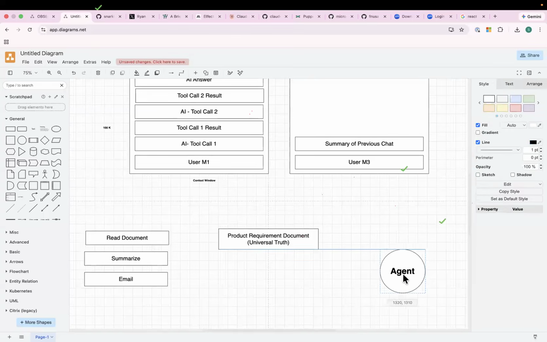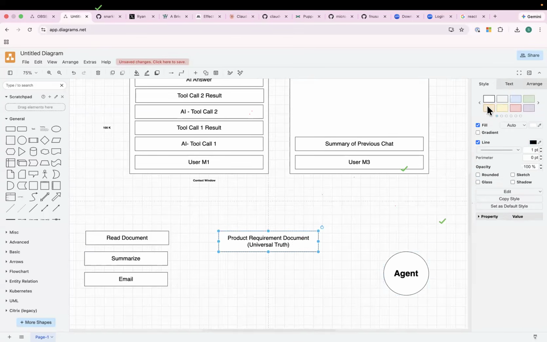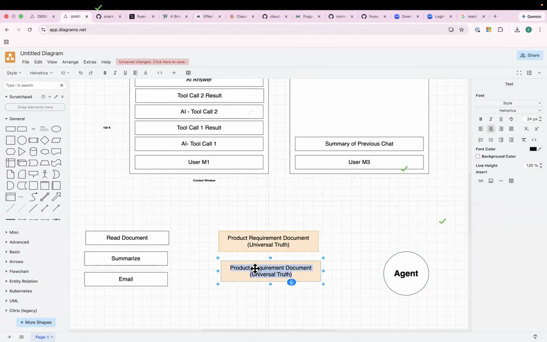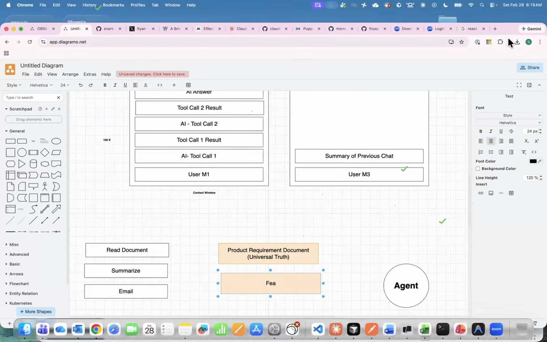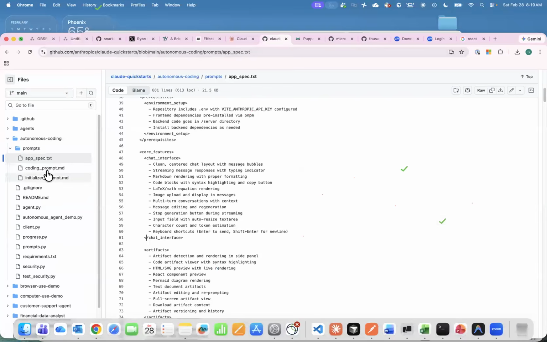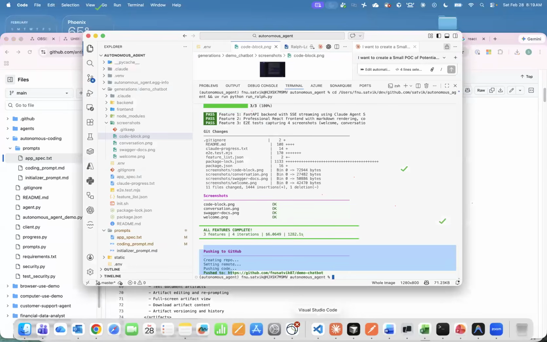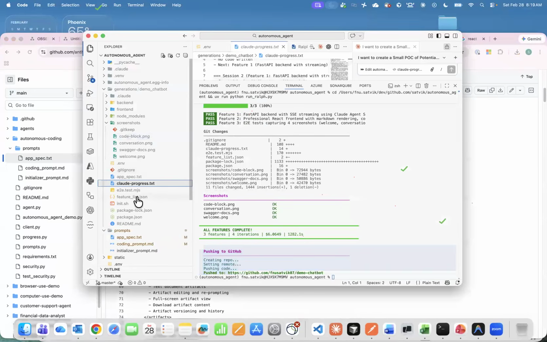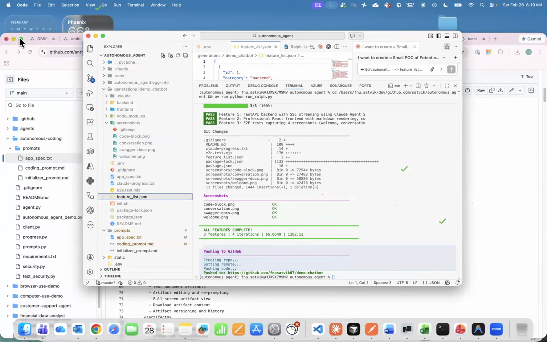Now this is your agent. Now this file will be maintained here. Another file needs to be maintained, called features, or generally we call it this, you can call it story or feature, anything that you want. So you will maintain this as progress.txt, and you'll maintain something called feature.json. I'll explain what they mean.